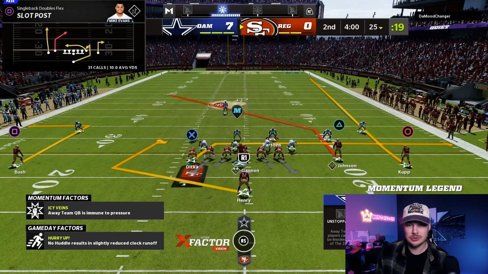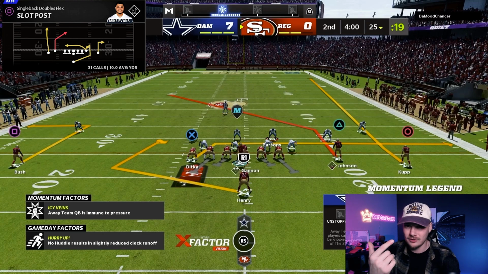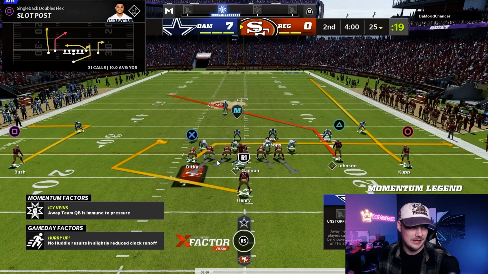Okay, so we're looking at slot post first, guys, and there will be no adjustments on this play. You're just going to run it as is. The first read on this play is this out route on the outside. We always want to run with this out route on the wide side of the field, and if we see single high off coverage, we are basically going to throw this route every single time, whether it's hard flats or not. This ball is going to get in there.